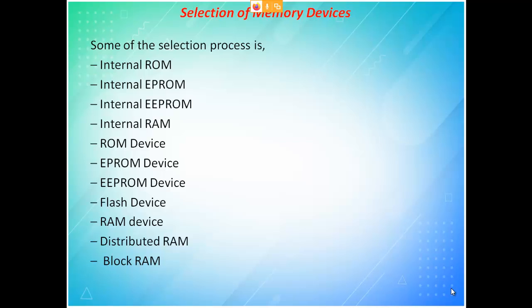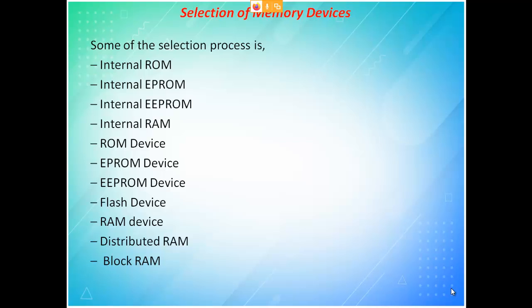I think you might have seen some software engineers with a small pen drive in their chain, which shows a number. Those are like EEPROM devices. Then comes the flash device. Flash device has a very fast rate of writing and erasing. It is like a pen drive.